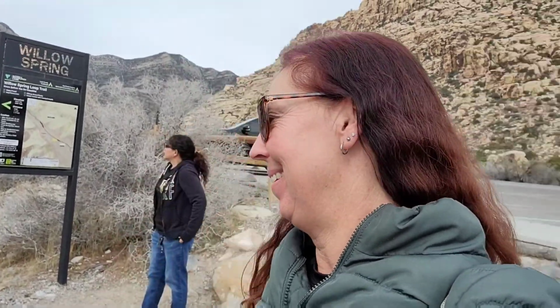This is Let Your Light Shine. I got Christy here. We're actually trying the Red Rock Canyon Trails. Yeah, that's what it is. And it was like $30 for an annual pass. So it was better to do that than to just have a day pass of what, $15? $15, yeah. So as long as we go more than once and it's worth the shot, it goes for a whole year. It doesn't say, just expires 2023.